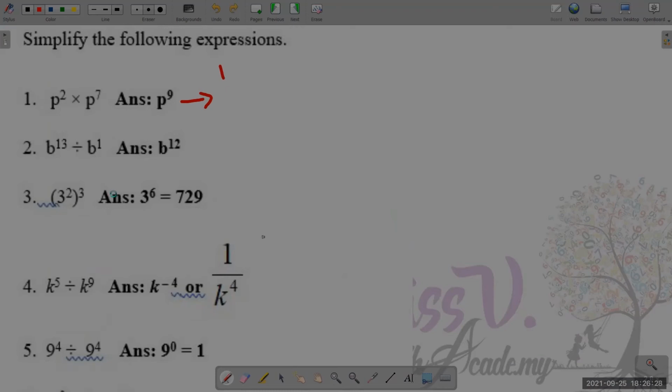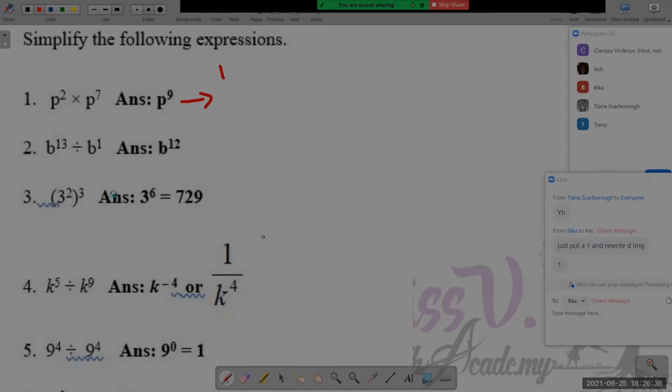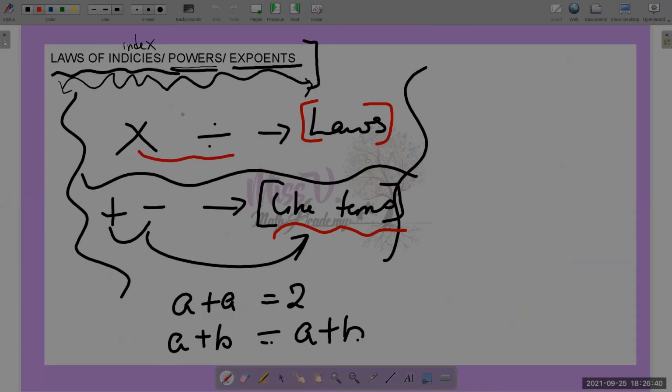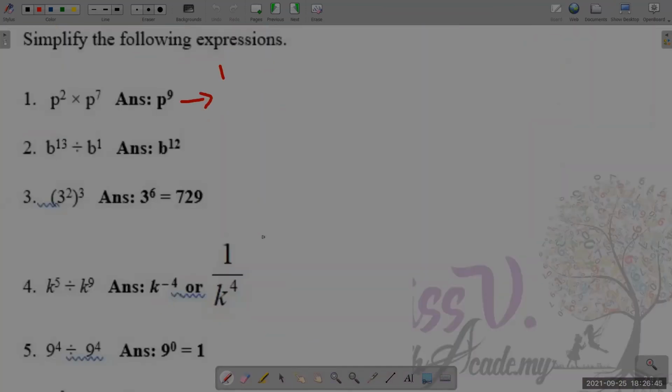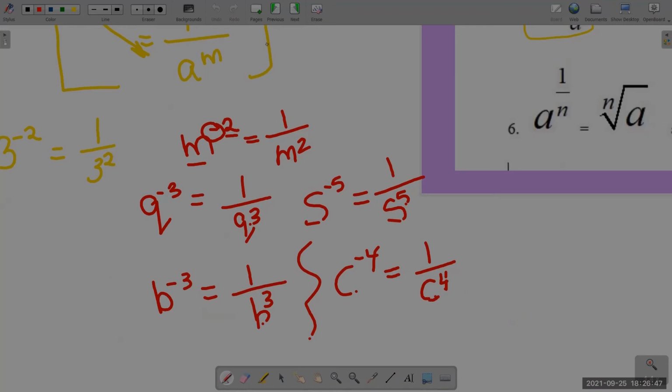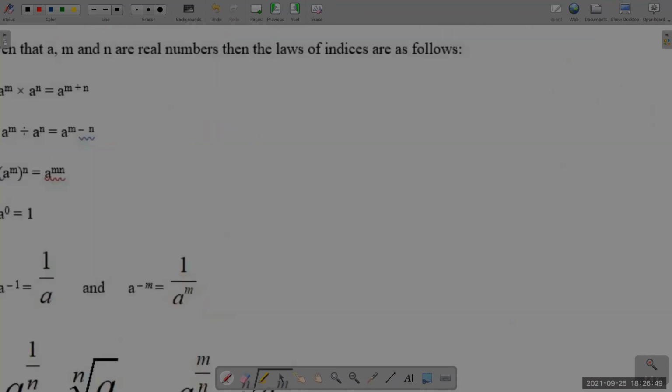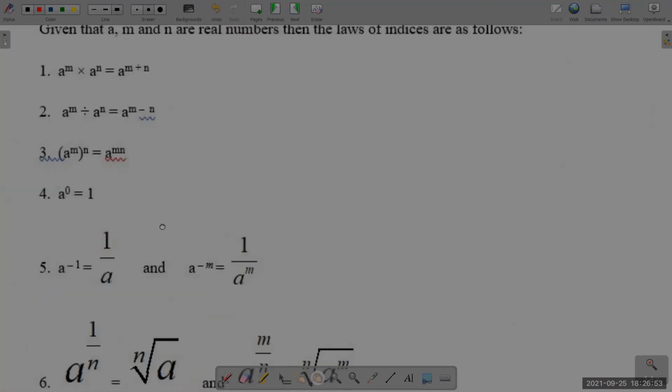Just to make sure we're clear, let's go back and look at all the laws so you remember the numbers. Let's go back if my computer would allow me. So let's go back to the laws. So I need to make sure everybody is with me, knowing you're paying attention.